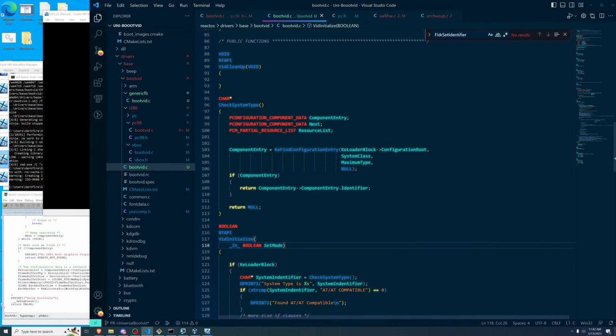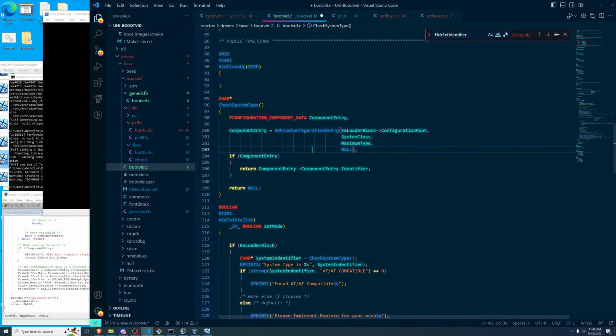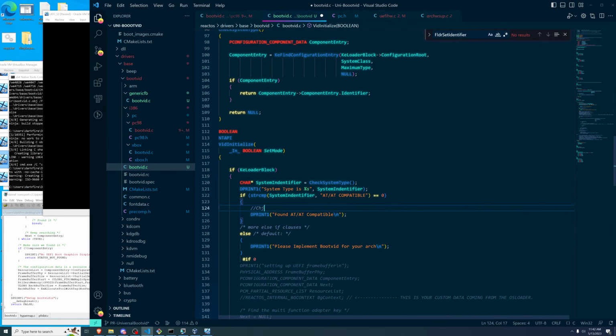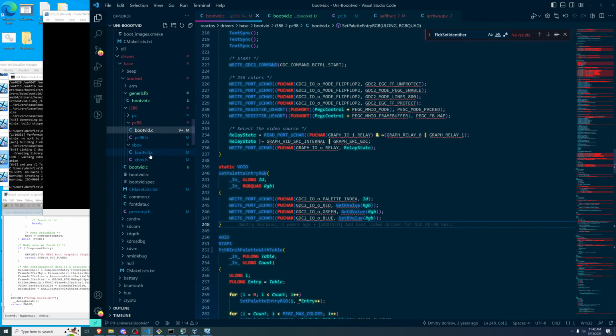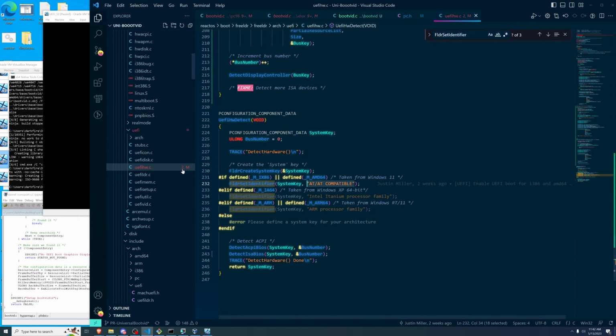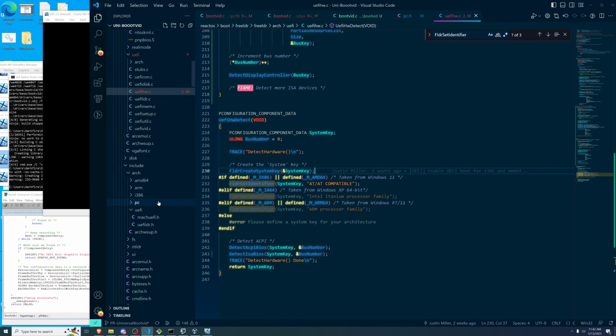That actually ended up a lot simpler than I thought it was going to be. Well, I guess we don't need these anymore. So it's something like this. If we're AT compatible, then we're using this one. Okay, but then we also have something like Xbox, where essentially we're going to call the Xbox variant. But then again, we have to define the arch for Xbox in order to do that. So we'll put it behind a preprocessor check. That's cool.